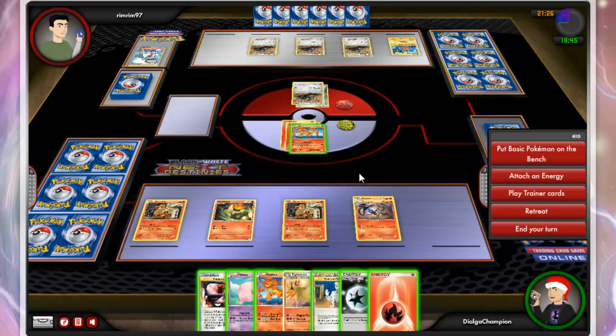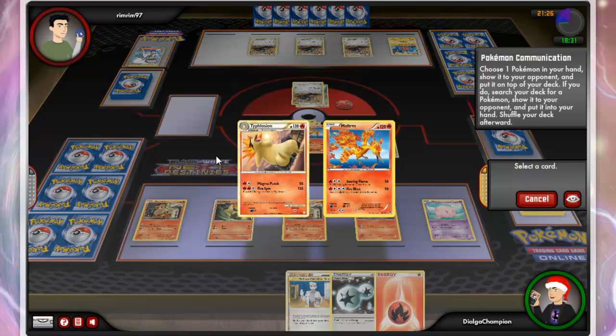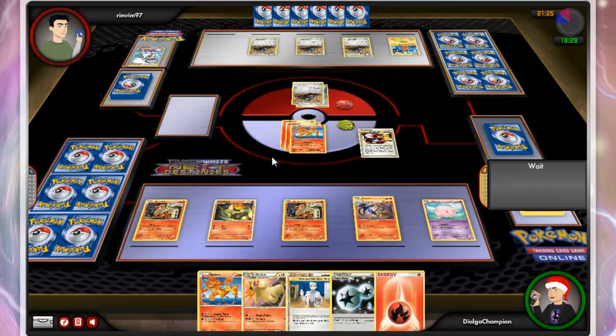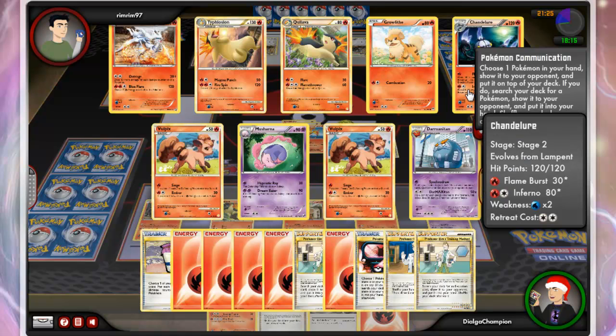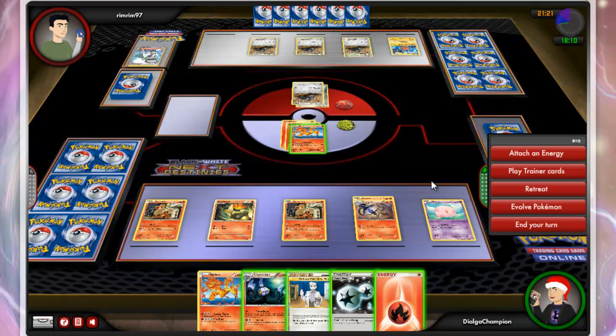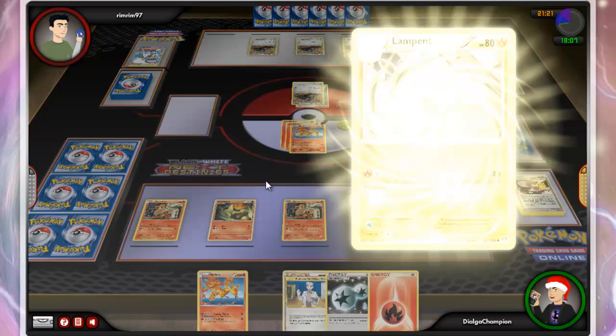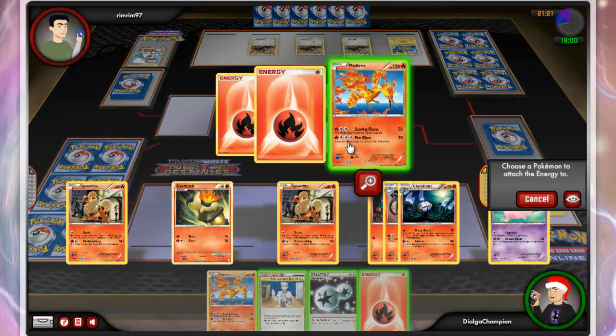Okay, so let's see. I'm going to play Munna onto my bench, and I'm also going to play Pokémon Communication. I will place Typhlosion back into my deck, and in turn, I will take out... Let's take out... Chandelure. There we go. And I can evolve my Lampent into Chandelure. Next thing I will do is equip this double colorless energy to Moltres.